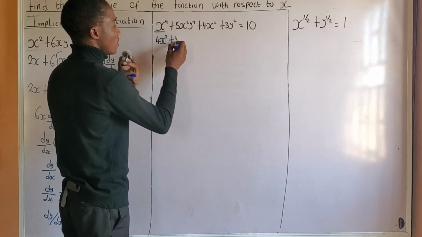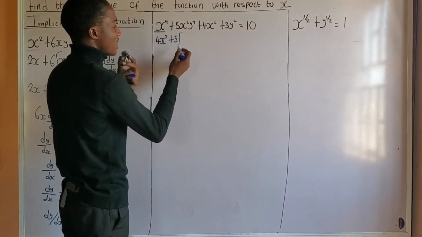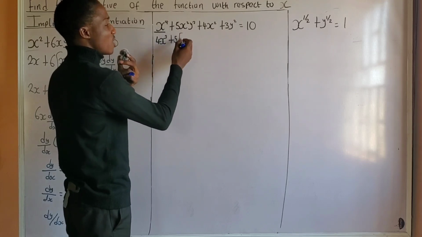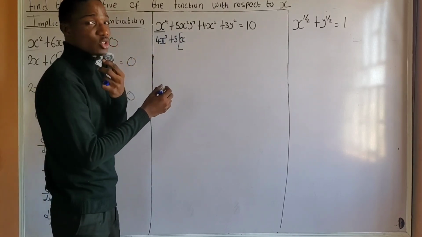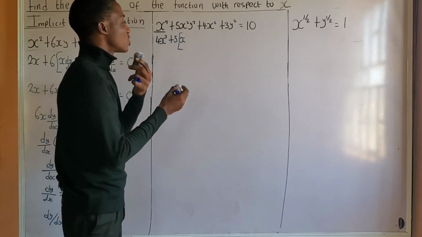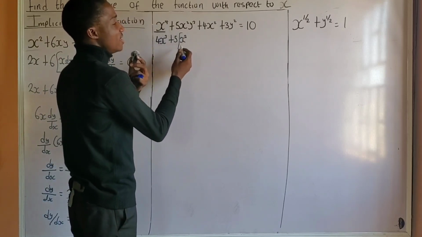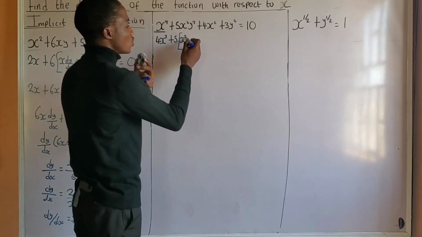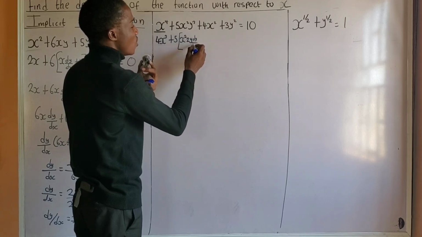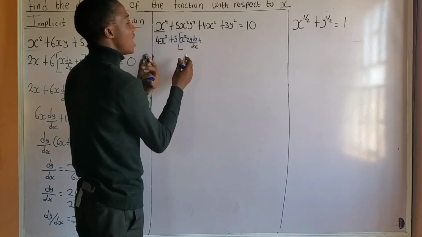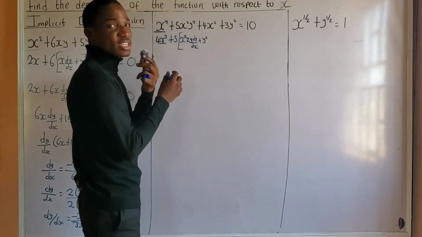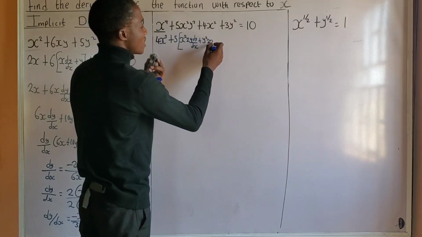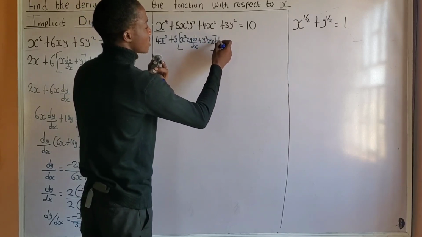Plus 5, open the bracket, differentiate x squared. You're going to have what? Okay, keep x squared constant. You know that here now you're going to use product rule. You understand? So keep x squared constant and differentiate y squared. You're going to have 2y dy over dx, plus. Now keep y squared constant. I'm going to have y squared, differentiate x squared. You're going to have 2x, right? Then put the plus sign.